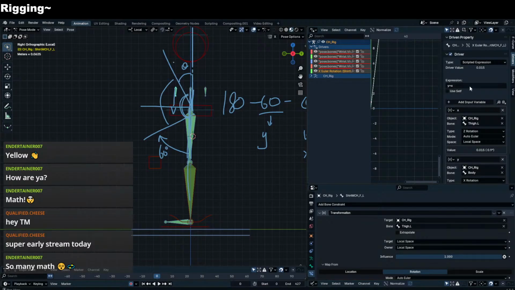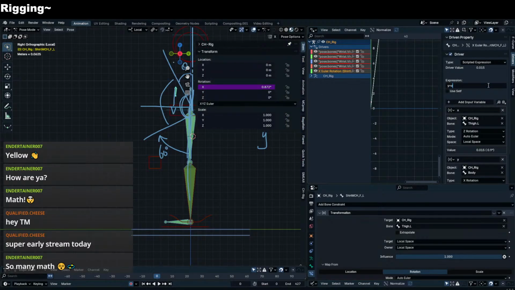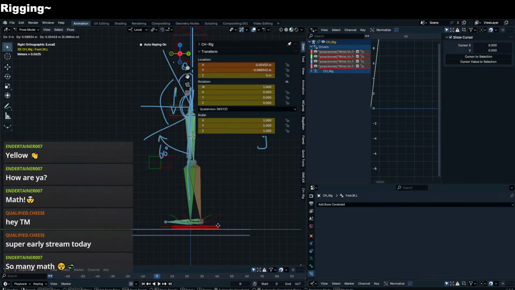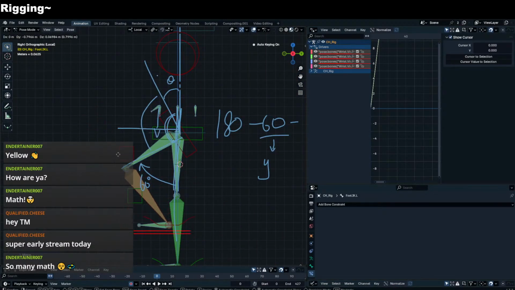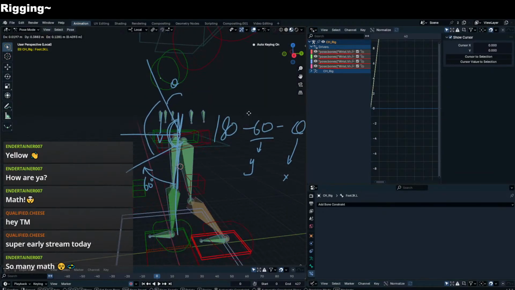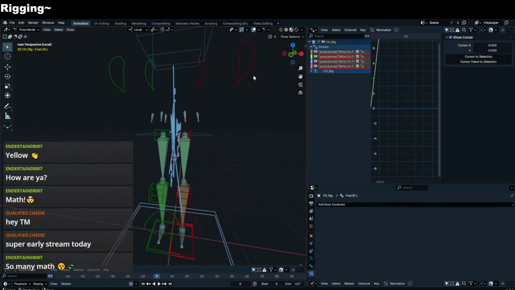So I need a maximum, or is it minimum angle? I think it's a minimum angle. So I need to go maximum of this or 0. The reason we do maximum, not minimum, is because y plus x can go below 0, but I only want it to be at a minimum of 0. So you have to use a maximum value of the variable or 0. So if your variable goes below 0, it will read 0 and not your variable. There we go. So now when I go back here, it doesn't go back. It stays there. But when I go here, it goes up. Okay, good. That's the basis of what we need to do.